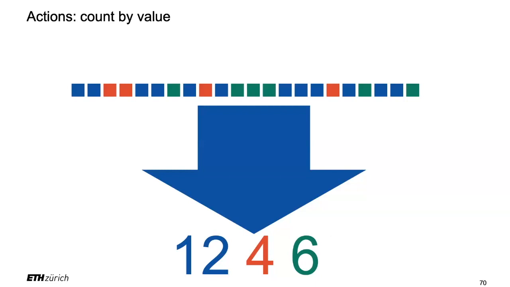We have count by value. That is in the case that your collection of items might have duplicates, then it counts how many duplicates there are of every value. So in that case, we might say, okay, there are 12 blue items, 4 red items, and 6 green items. I don't guarantee correctness. I might have miscounted, but just to give you an example. So this is count by value, and this is an action. Again, that means that this 12, 4, 6 is not an RDD. It's really something local. It's a Python dictionary, a map that says blue 12, red 4, green 6, but it's local to your computer. Okay.